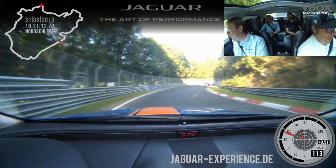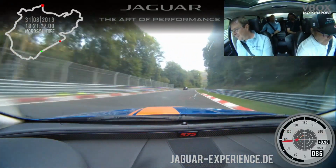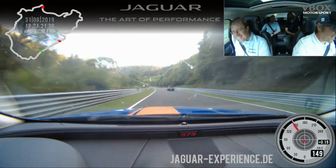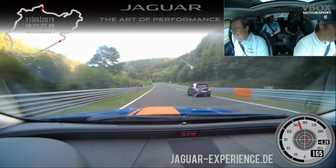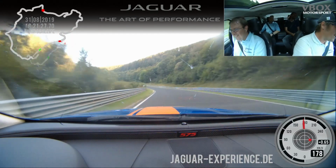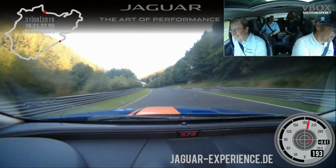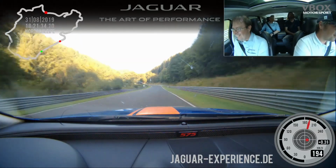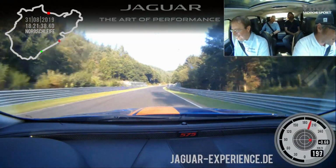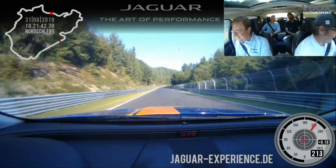Nice late turn in for the Bergwerk. Video of you in your old MX-5 at this corner and you just come in. Yeah, I used to come in changing down to third with the back already locked on the brakes and then just slide it in like a supermoto race bike. But that car was running on like hopes and wishes and dreams and optimism. There's possibly some rainbows in there as well. That car was, I don't know how it lasted. I drove that thing to death.